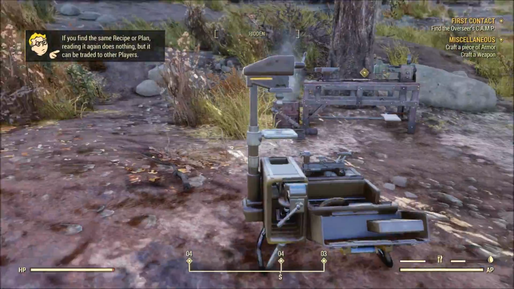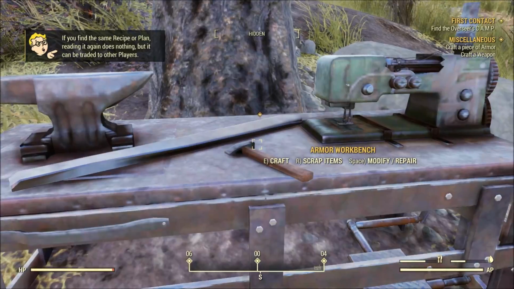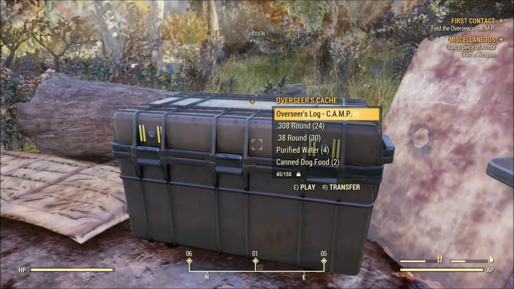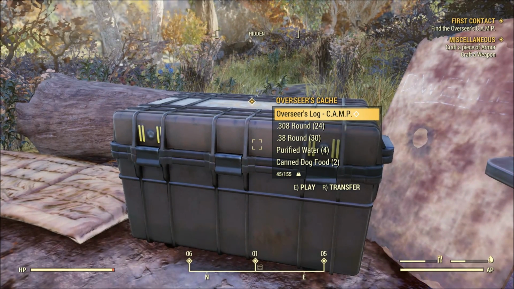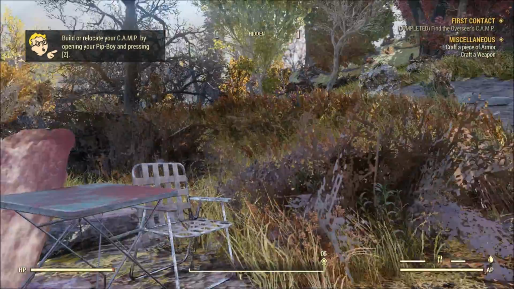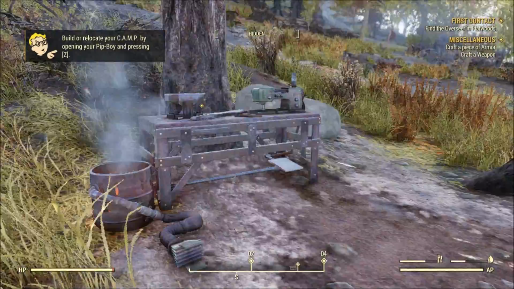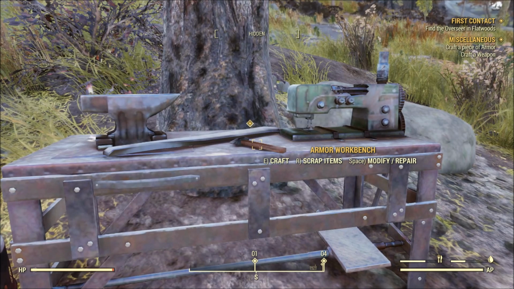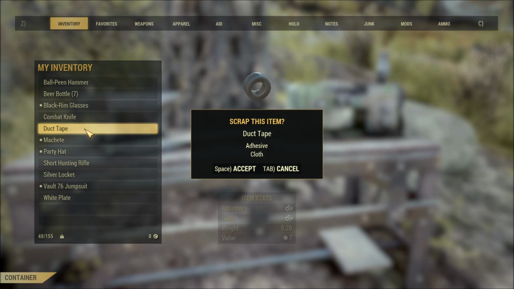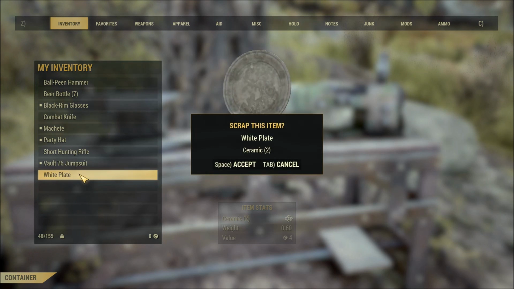Oh, there's a stash box. Weapons workbench, cooking station. Okay, we'll come to that in a minute. What we got over here? Okay, there's the log. Overseer's log, south of Vault 76.